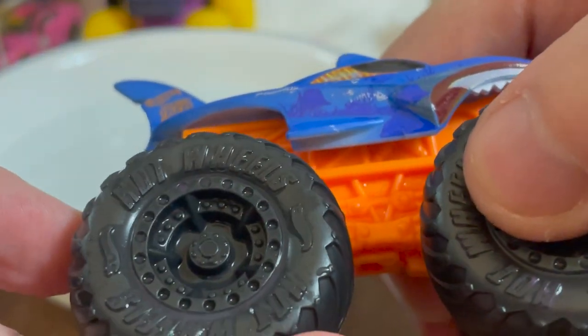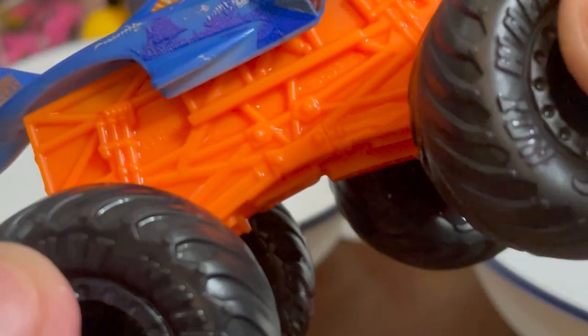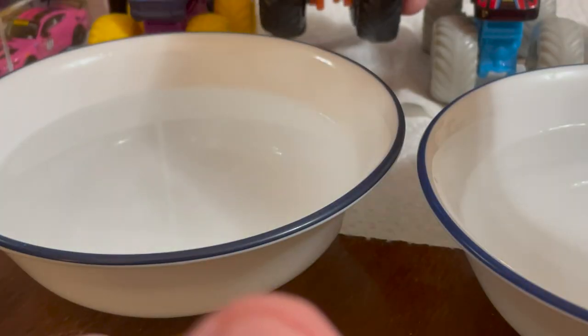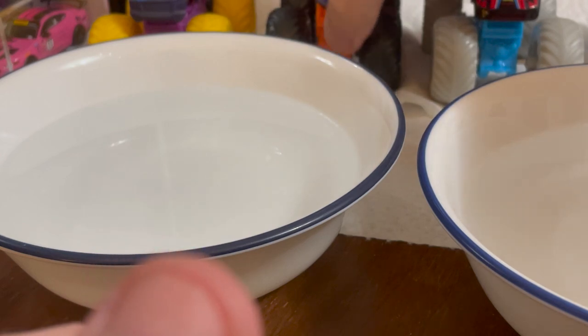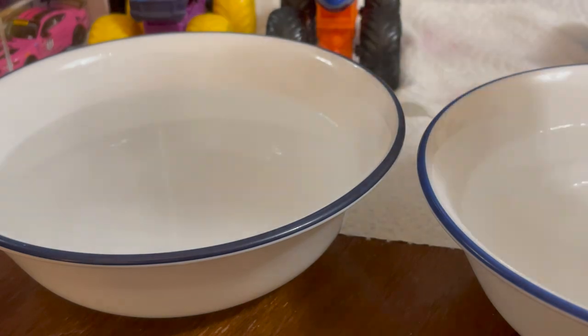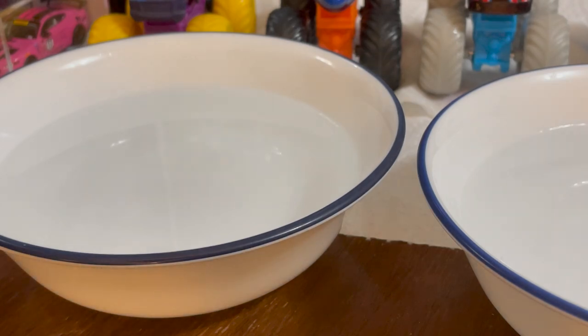Okay, so that's Shark Reek, black tires, which have great molding. Like, they didn't skimp on that, and the same with the chassis. It's just a single color, which I guess is necessary for these ones to keep them at the price point they're at. And I can't remember how much they cost. And then this one is called, you know what? I should have kept the thing out so I could tell you what each one is called. This one is called Podium Crasher.